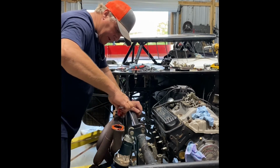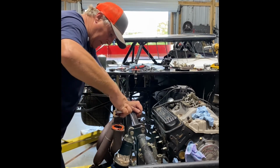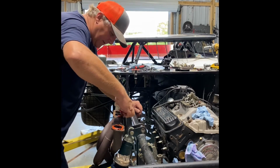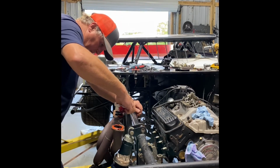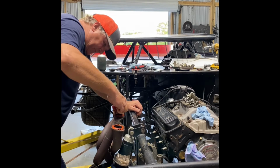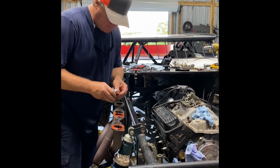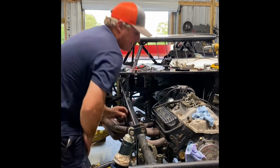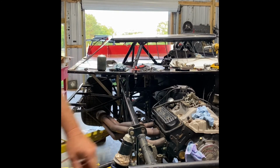So when we started racing again three or four years ago, I don't know, I honestly tried header gaskets again. Didn't work. Back to the old trusty. All right, I'm gonna get these bolts in, tighten that up, and we'll move on to the next step.